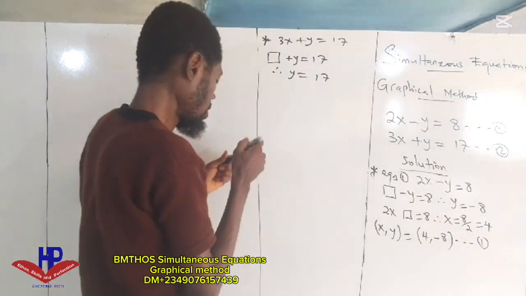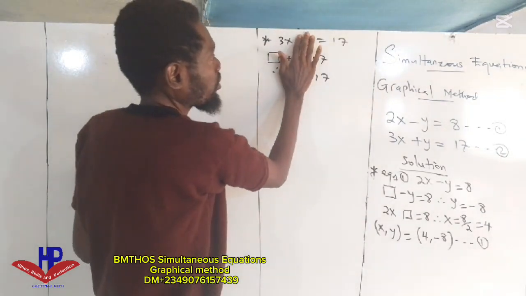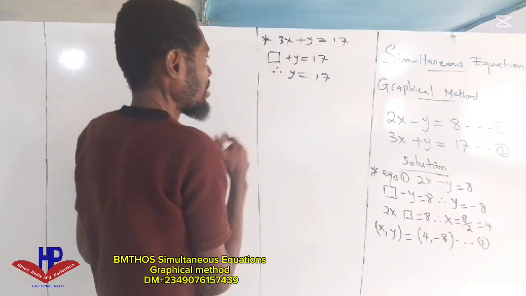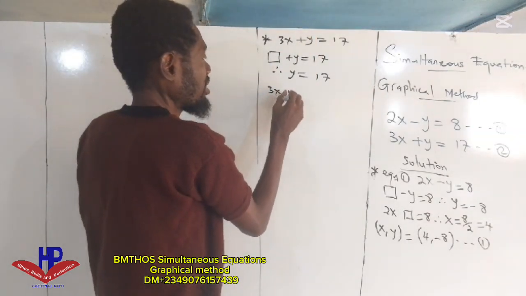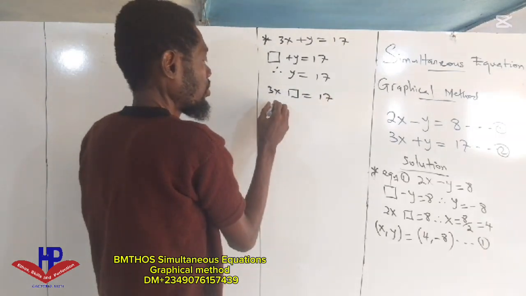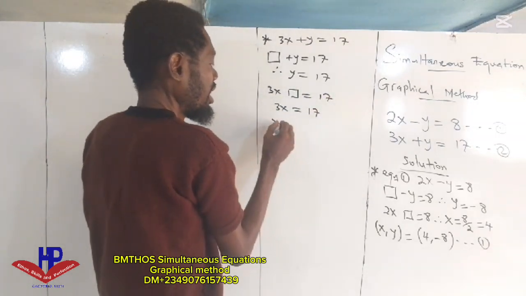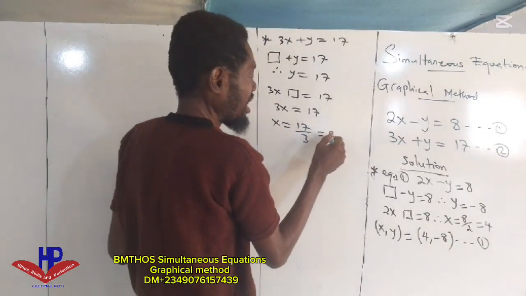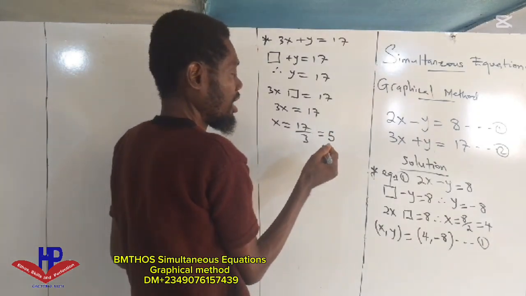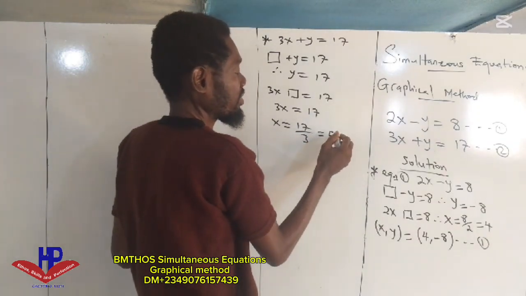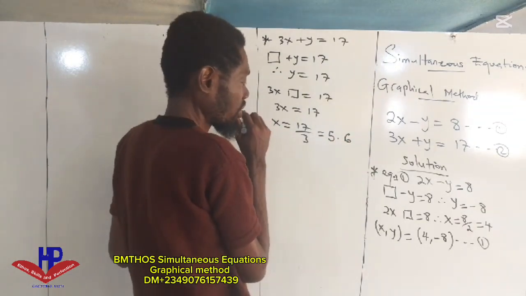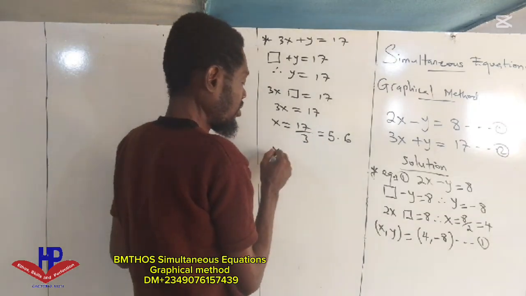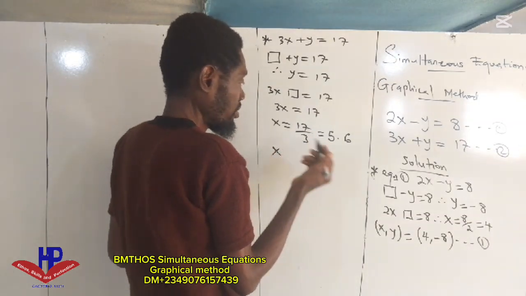Still on equation 2, if I close the y part, what you could see is 3x is equal to 17. So I'm to write it in this form: 3x, a box, is equal to 17. X alone will be 17 divided by 3, which is 3 in 17 is 5. Remember 2. Add 0 to the 2, becoming 20. 3 in 20 is 6. So in decimal form, 3 into 17 is 5.6. I can also just estimate that to be 5 if I wish.